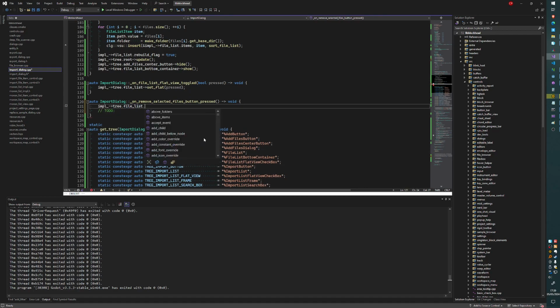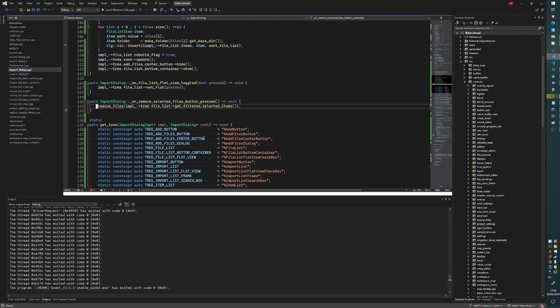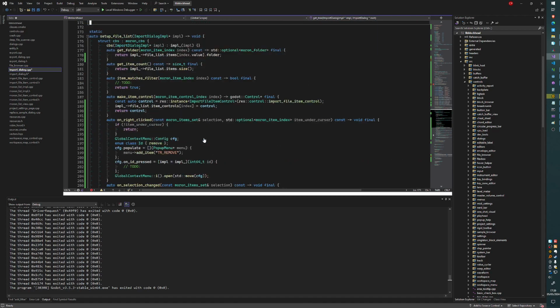Tree file list, get filtered selected items, remove files. And then I do the same thing for the context menu.